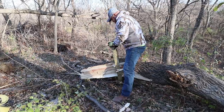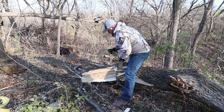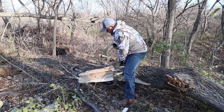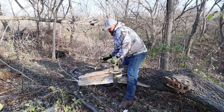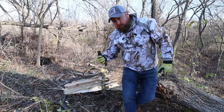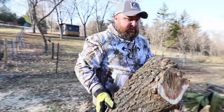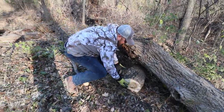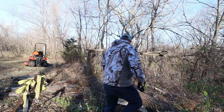My biggest concern that I think might stop this tractor is the fact that it might go and dig in the ground. But I'm gonna try to put some logs on it so it'll roll up. So we're gonna get this bad boy here and we're gonna stick it down below so it's gonna bring the back end of this trunk up.